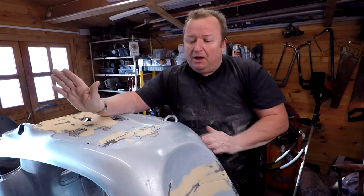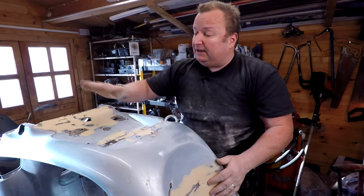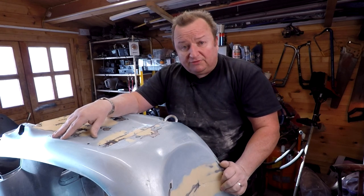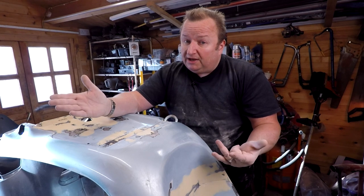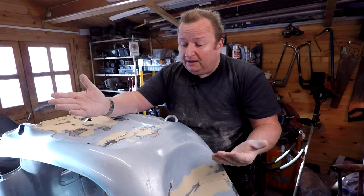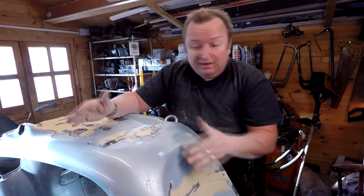I mean, you can spend hours and hours sanding this down. I've been doing this by hand, the bits at the front here and on top here, for probably three quarters of an hour. I could have used a machine. As you know, I've got a DA sander, or orbital sander, but I didn't bother with that. I thought, well, I'm going to do it by hand. Not only that, it's good exercise as well. It's a nice little project.